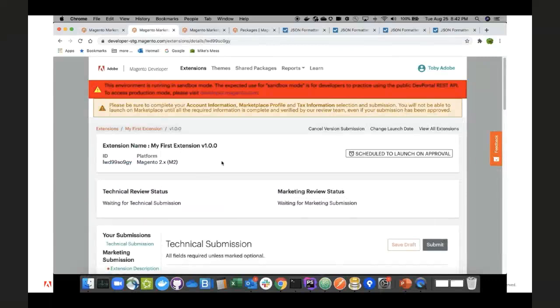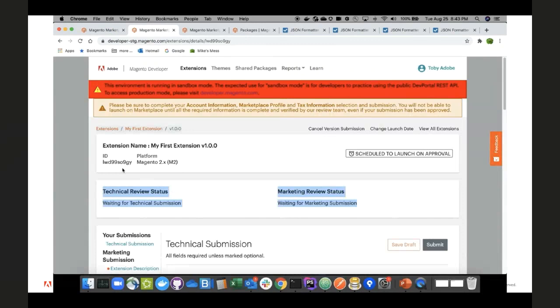I also want to show that I've started to create an extension, and more specifically, a version of that extension. And that version is identified by something called a submission ID. And it is true that we have not yet even submitted anything yet.